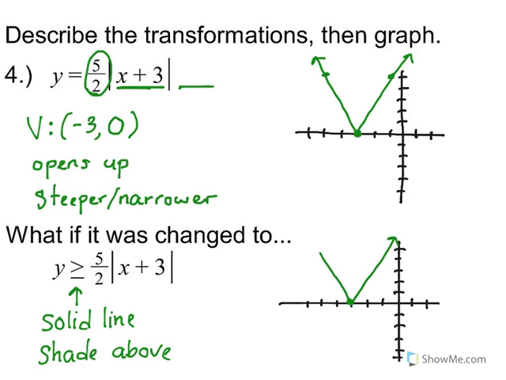Again, make sure you plot points when you're drawing your inequalities. I'm just doing it real quick based on what we already had. And we want to shade above. Above the vertex is inside, so I'm shading everything inside this absolute value graph, okay? Think about it in terms of above and below, not inside and outside. All right, so everything on the absolute value line, in addition to in this shaded area, would be a solution to this inequality.